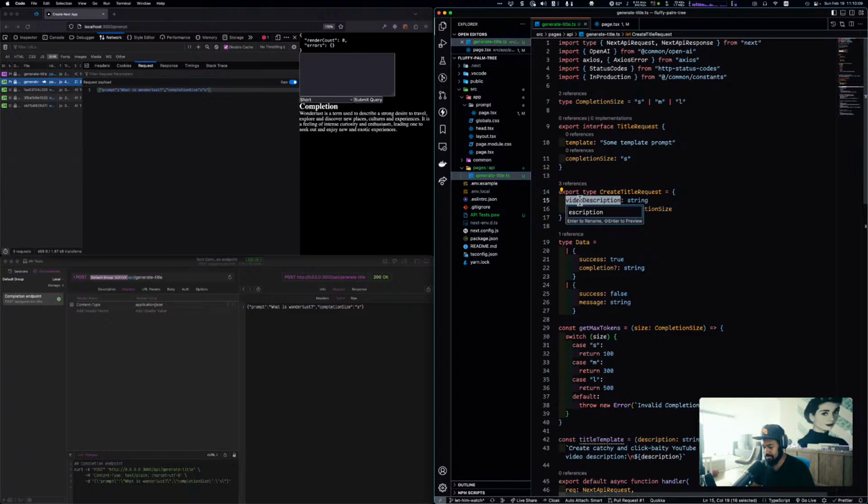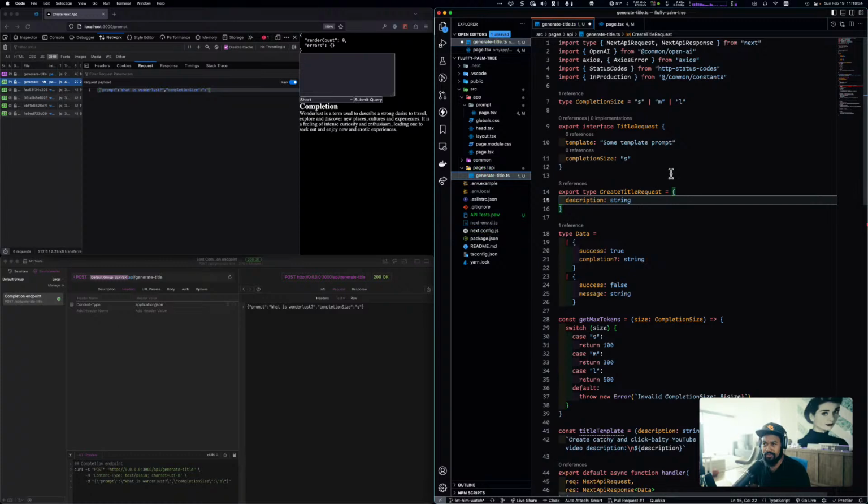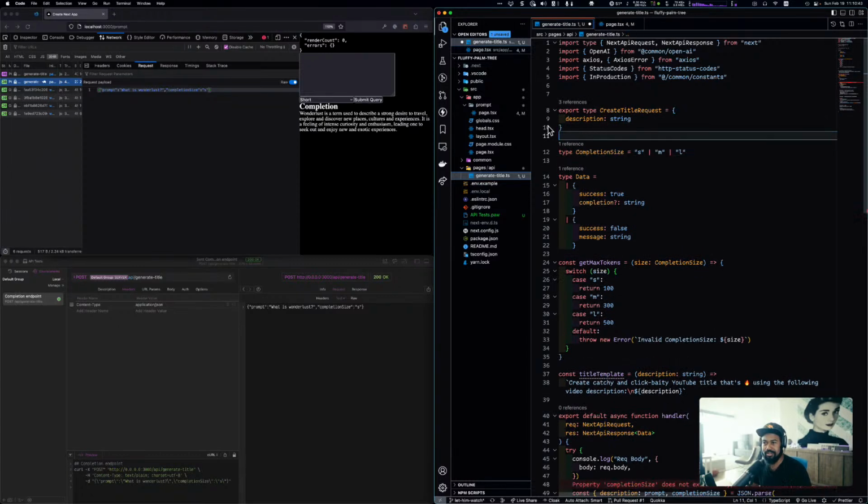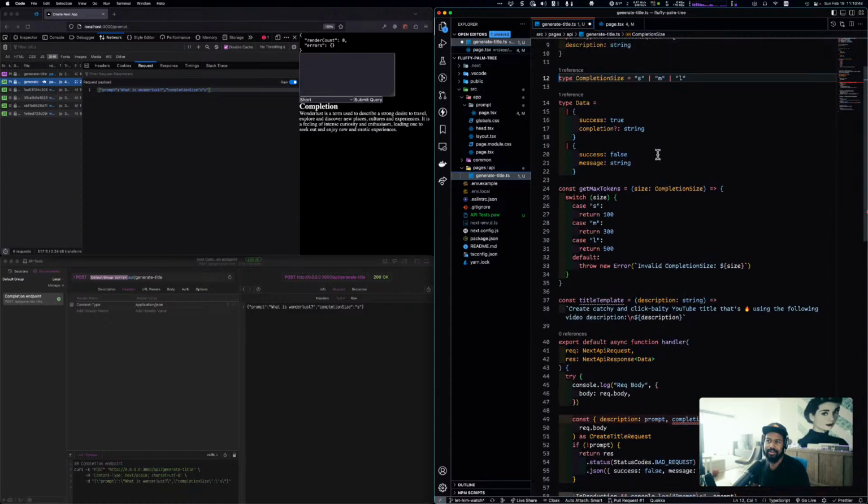We'll get rid of video and just make it description. All right, and then there won't be a completion size necessary. Instead, what I may do is have like an emotion, right? So do I want it to be funny, insightful, whatever words, right? That can be that. For now, that's going away. No control for the user who's going to use this particular thing. All right, so we have this completion size, which is no longer really needed, to be honest. But I'll keep it around for now.